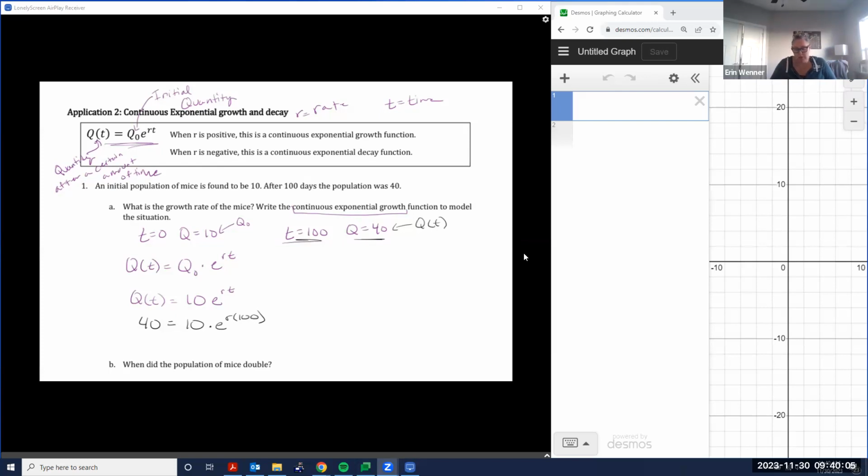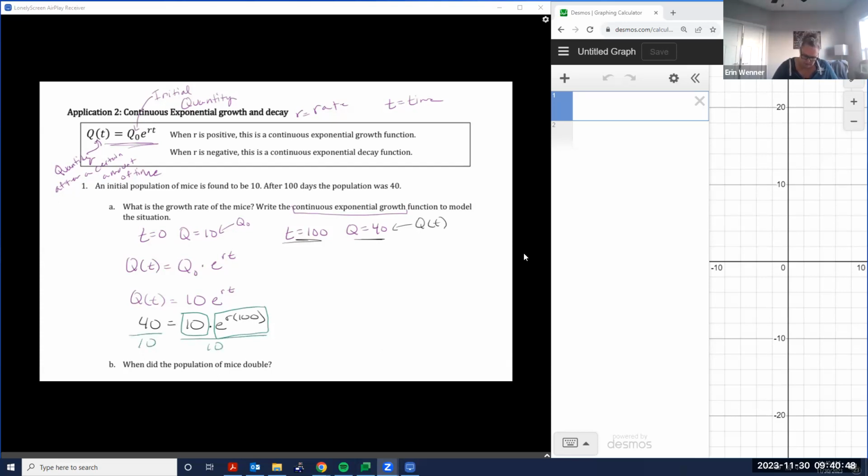So when we were looking at our problems in 5E, there we go. We had problems like this, right? We had a variable in the exponent that we had to solve for. And so we needed to go through the steps to isolate that. If you remember, we wanted to think about this as being two blocks. I've got 10 times this stuff. Now, I want to get to that variable, and in order to get to that variable, I need to get the 10 off, meaning I need to get rid of it, and in order to get rid of it, I need to divide. So I'm going to divide both sides by 10.